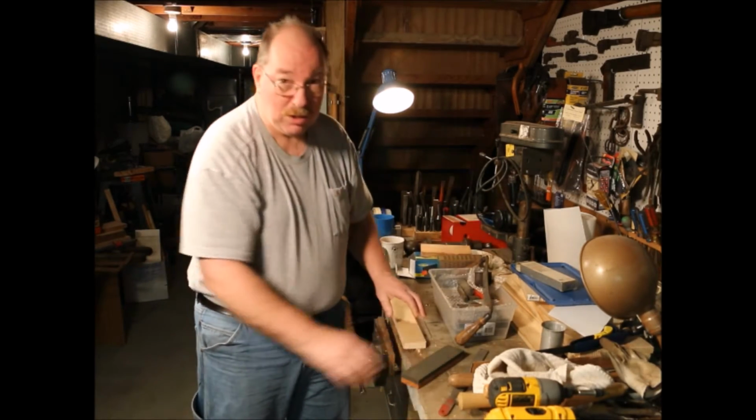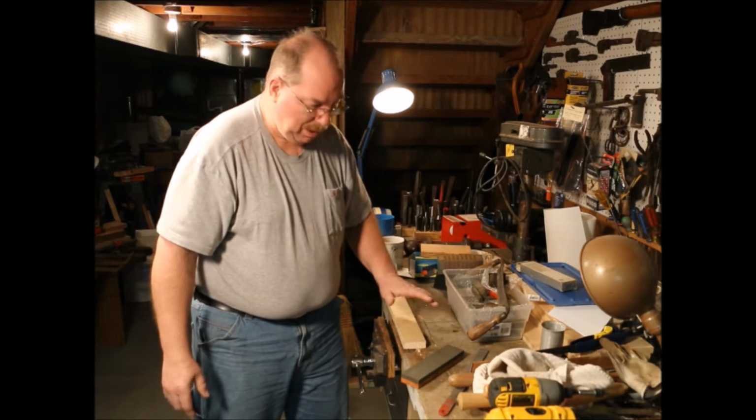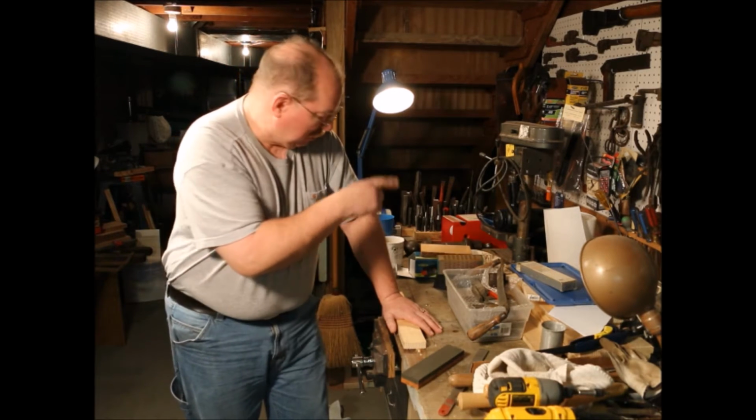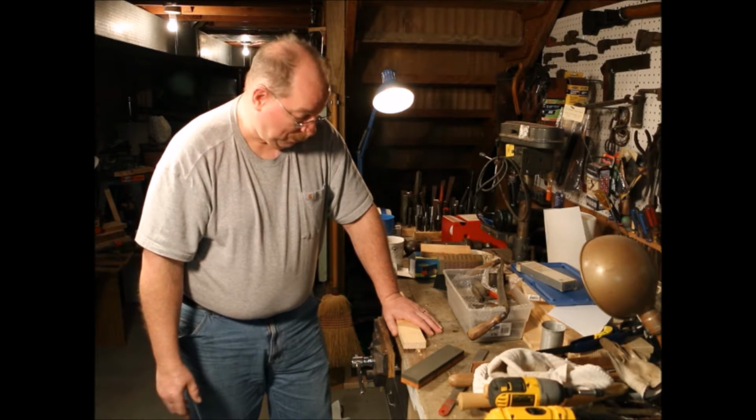Because it's an oil stone, I'm not going to be able to use exactly the same setup I had before because I don't want to mix the oil and the water onto the device. So I'm going to make a little thing to hold an oil stone.